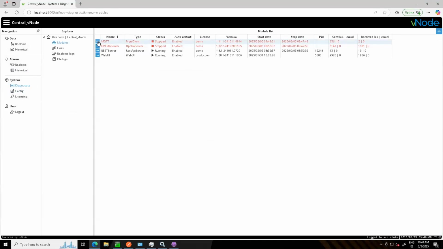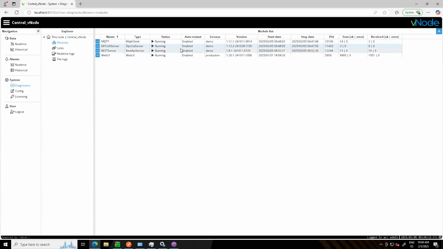After 2 hours, if you want to keep playing with the software, you just go here, press start, and you have another 2 hours, and like this, as many times as you need. There is no limit of tags or of times you can restart the modules. So you can make all the configuration and test everything with demo licenses, without needing to ask anyone. All right. Good. Anything else, Abdul?